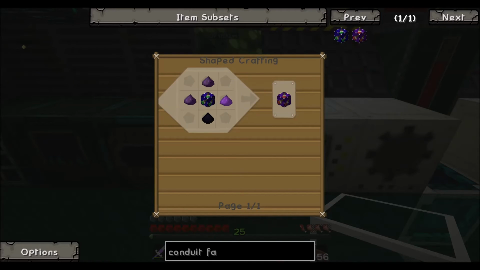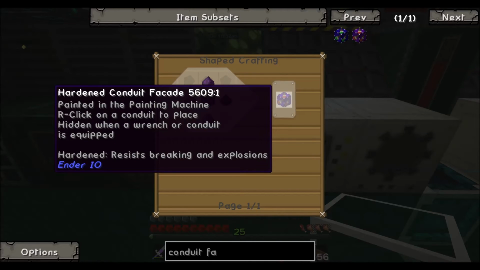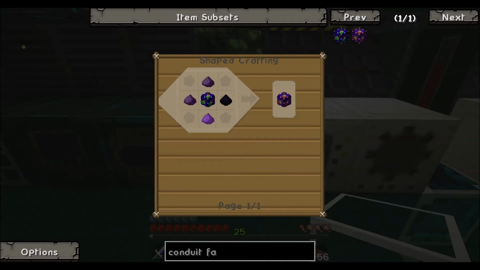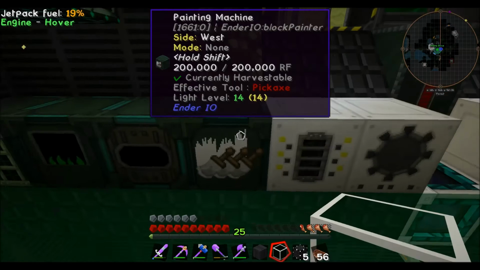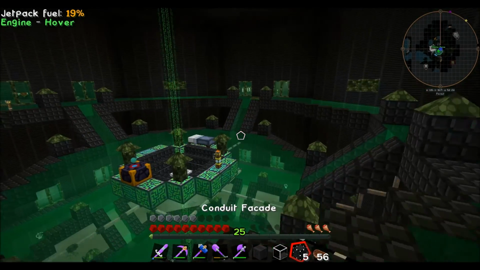That must be explosion resistant. Paint in the painting machine, right click on a conduit to place hidden when a wrench or conduit is equipped. Hardened, resists breaking explosions. Yeah, so that's just a better, more explosion proof version of the block. So we're going to take these. I had a visual glitch there for a second, but we do have 5 of them.